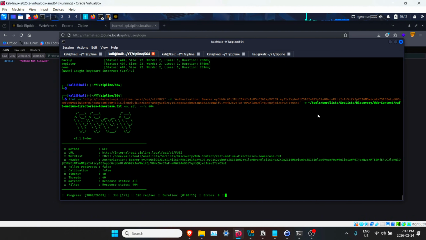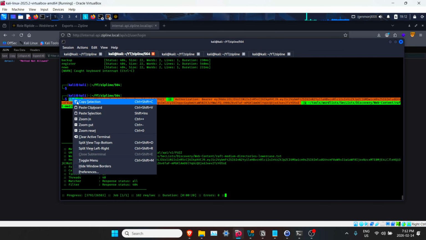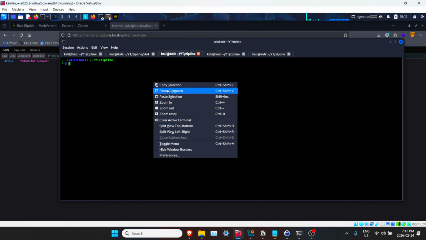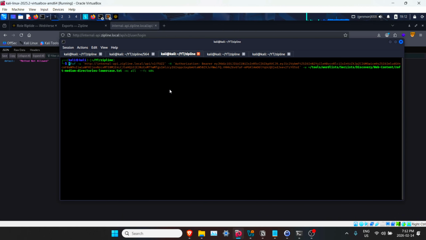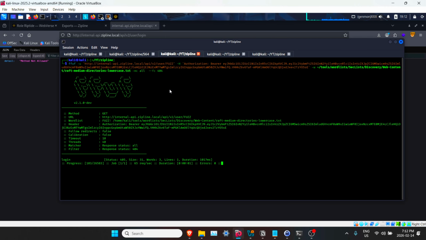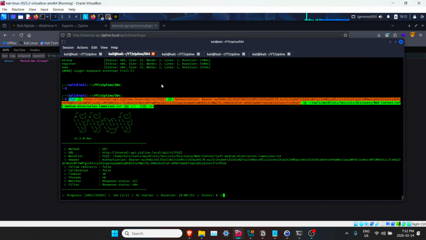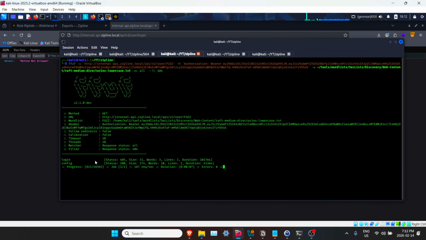It is not looking too promising, but I think I'm gonna change where I'm fuzzing. Let's try fuzzing under that user path. Okay, there we go. This is much more promising. We got a login endpoint and this config endpoint.